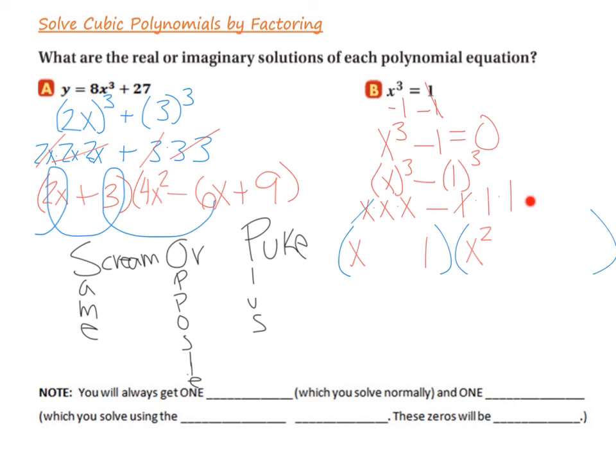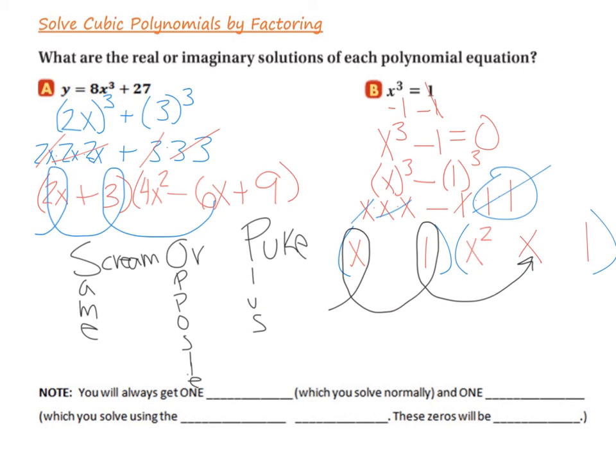Then I use my 1s. So I'm using these two 1s now. 1 times 1, still just 1. That's going to be my last term of my trinomial. So I've used the 1s. So I've basically used everything at this point. That means that I'm ready to do my roller coaster ride. So here I go. I'm going loop-de-loop around the first one, second one, and bam. That tells me what goes in the middle. So x times 1 is x.